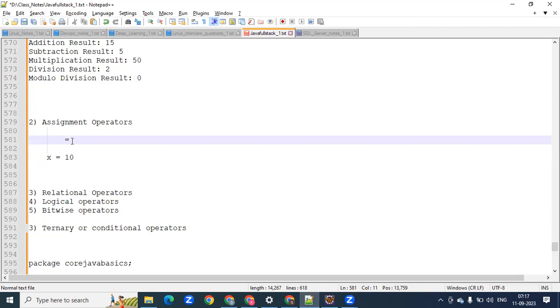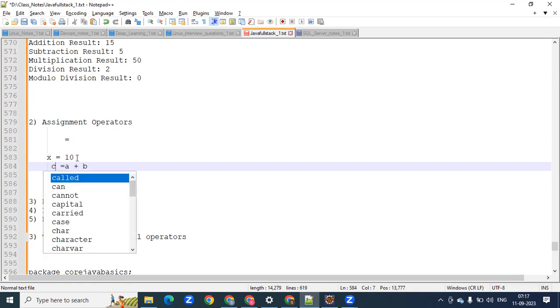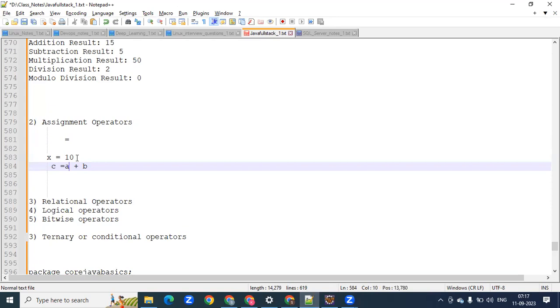Whatever value we have at the right side of this assignment operator will be assigned to the variable at the left side. So if we have any compound expression, like a plus b, the result of this is going to be assigned to the variable at the left side, or c. See, on the right side we have this compound expression.